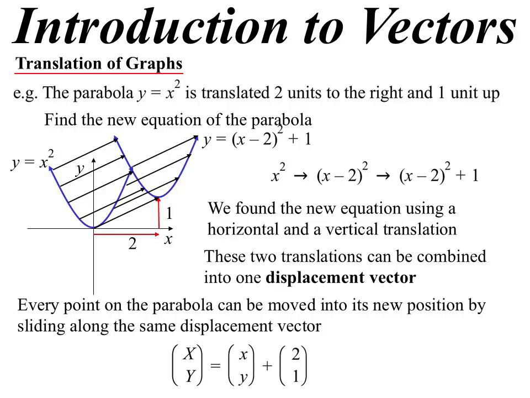I could write it like this for the new parabola, so I don't confuse my pronumerals. I've made them capital X and capital Y. I could say, hey, it was the original ones, but look, I've added to the x values, I've added 2, and to the y values, I've added 1. We've shifted it that way. And these are what we call vectors.